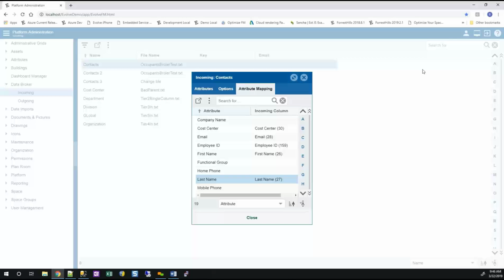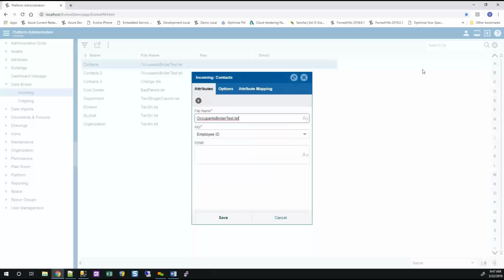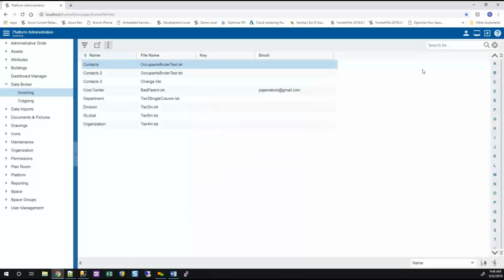That's all there is to setting up, whether it's contacts, cost centers, you have contacts and everything else here. If it's not a contact, it is a cost center, tiers 1 through 5. Same concepts absolutely apply to those. You can fire these things manually by hitting this button. Or, when we deliver Evolve, there is a folder at the top, at the core level of the Evolve folder, which has administrative scripts, which allow you to set up a scheduled stored procedure that will fire at midnight every night to fire off this incoming or outgoing stuff. So that's the incoming piece.